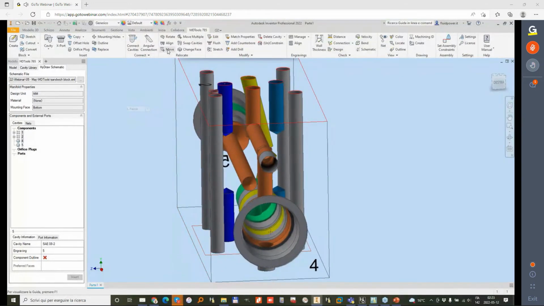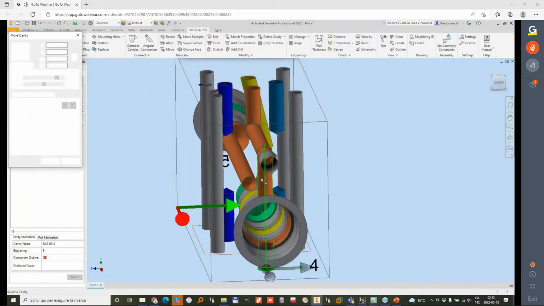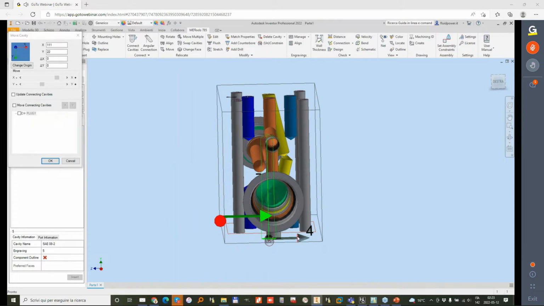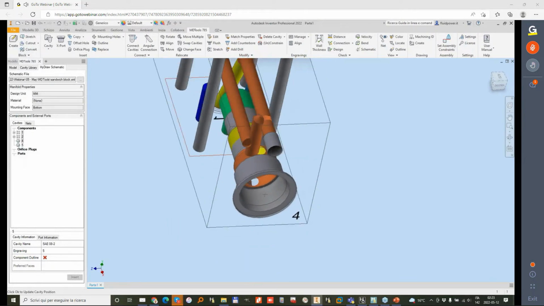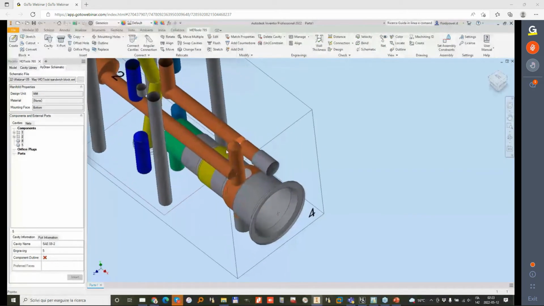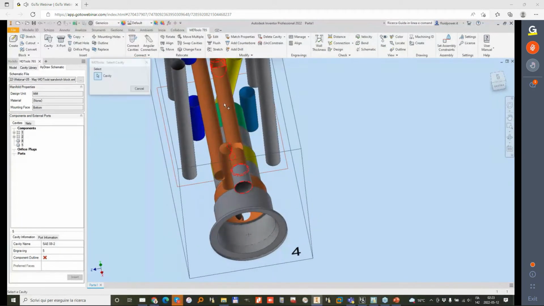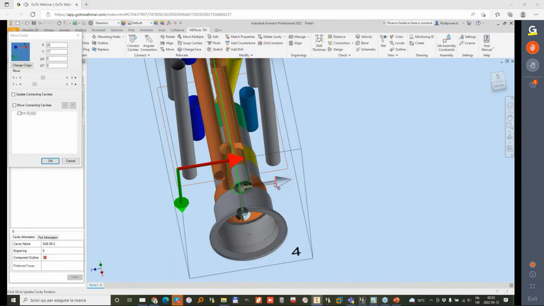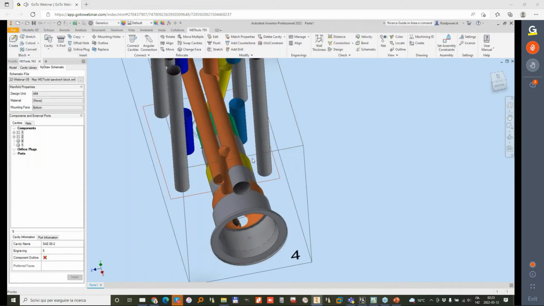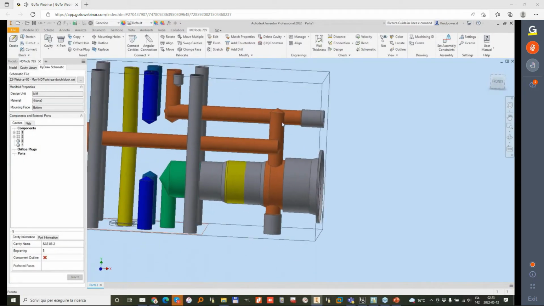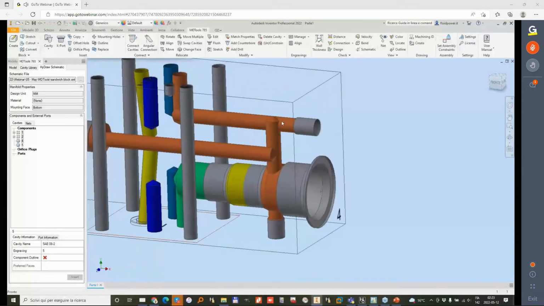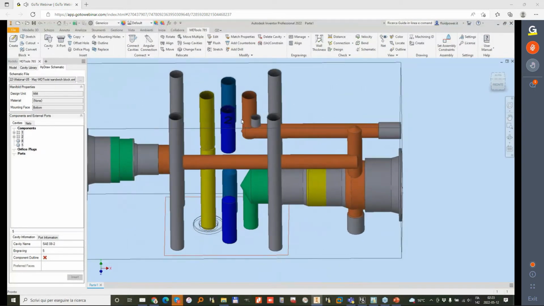So in this case, I can move this cavity slightly to the left in order to make a connection. And I'll move also slightly to the left this other drill so that I have made a connection. This probably could make sense to have a larger drill, but let's keep this for a moment.